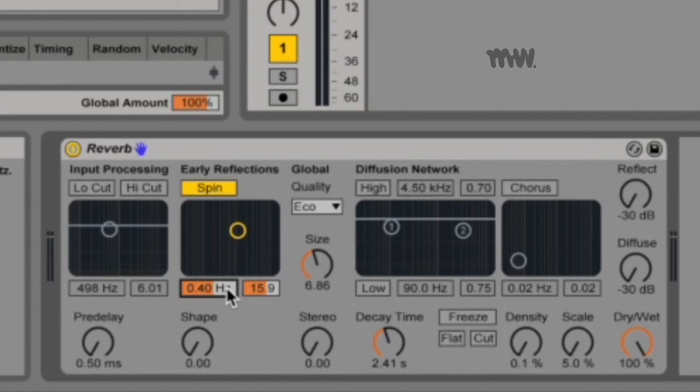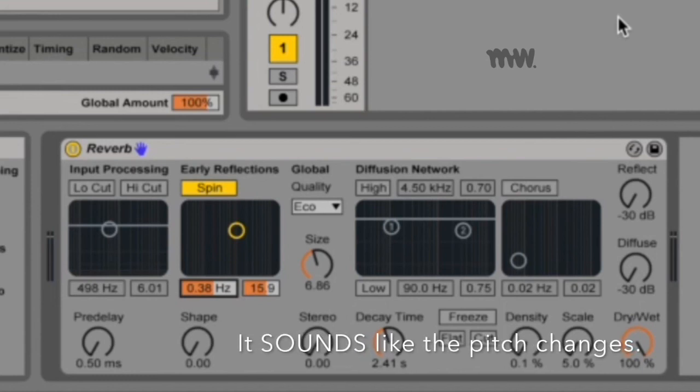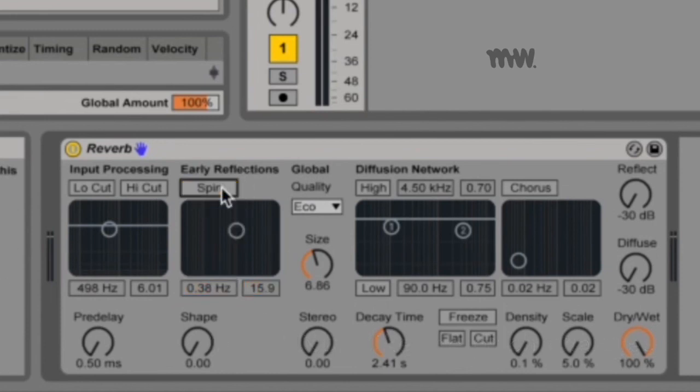Now the Doppler effect is the change in frequency or wavelength of a wave for an observer who is moving relative to the wave source. So for instance, if you're standing still and a lorry or a truck is driving past you while it's hooting, the pitch of the hooter actually changes as it drives away, and this is the Doppler effect. Anyway, tangent. So you can set spin on and off by clicking this rectangle over here.